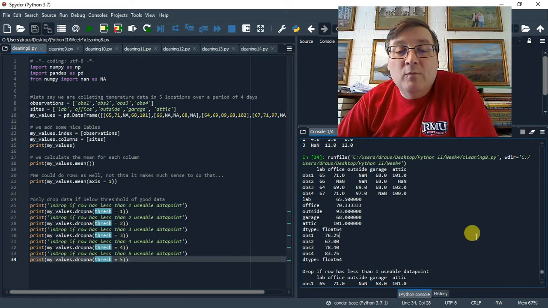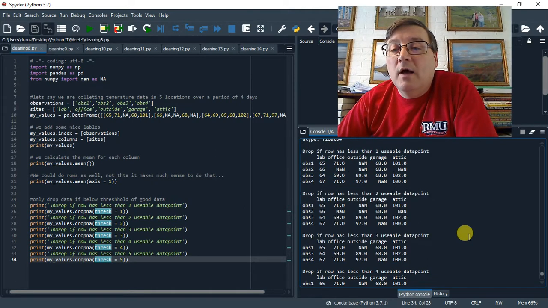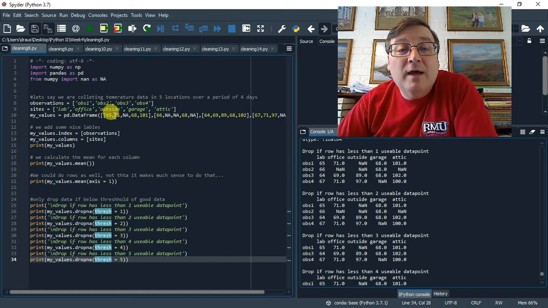All right, so then we use the threshold option, and you can see if it has less than one usable data point, we lose it, and we didn't lose any because they all have at least one usable data point in the row. And then if we have less than 2, we're still okay. We still have at least 2 data points in each one of our rows.